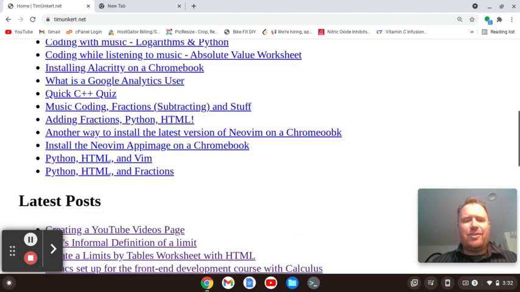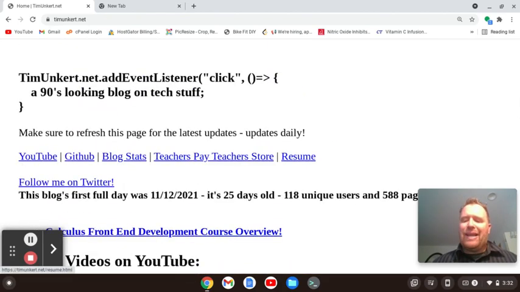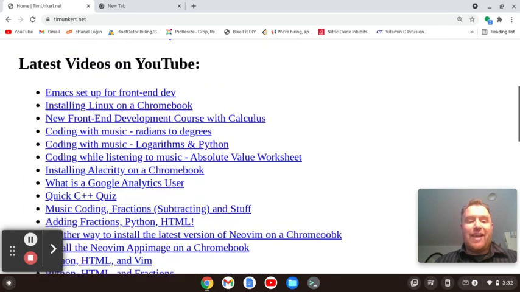those front and center. Now you may be asking, what's this doing in a front-end development course dealing with calculus? Well, I figured I'd take a little bit of an aside and talk about how I'm going to create this page. And the concepts that we're going to cover are actually HTML concepts. They are lists, list items, and anchor tags. And we're also going to take a little bit of a look at using some macros in Emacs. So stay tuned for that.